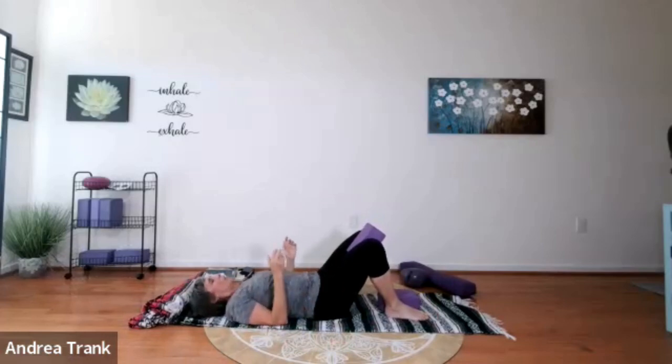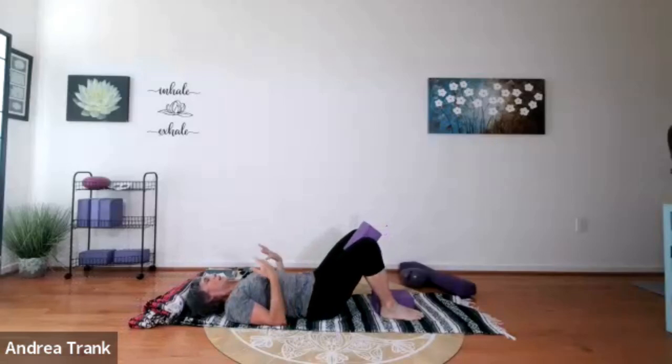Keep your arms by your side, maybe tucked in. Your hands can be either facing each other. And just what we're trying to do is sense if we're activating all the muscles evenly from the pelvis through the thighs and down. And you're going slowly and not going too high.